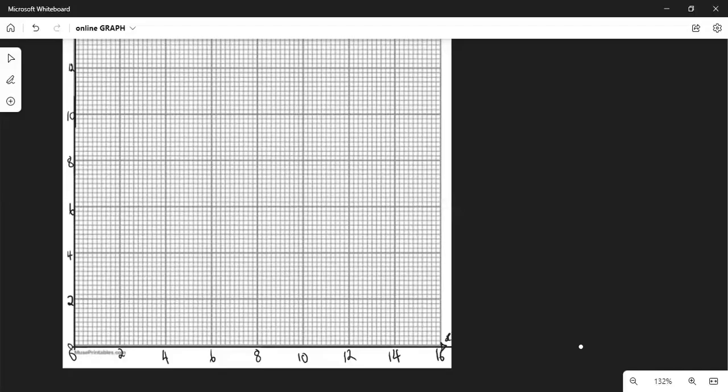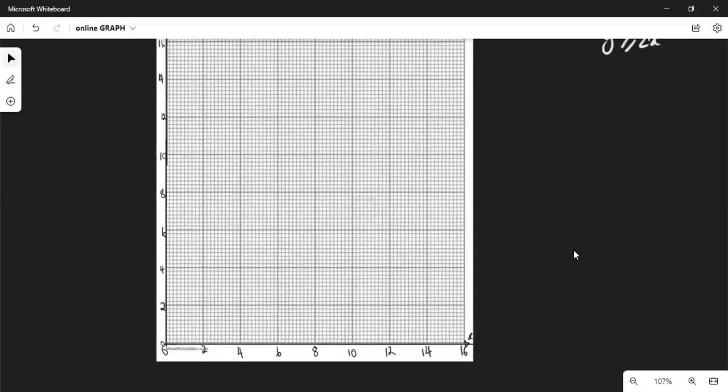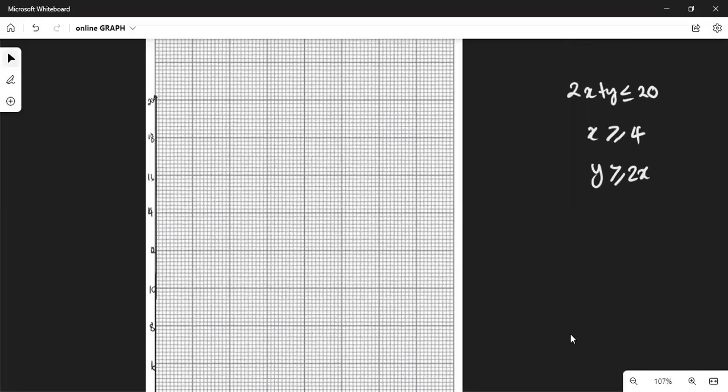If you are to cross-check, I've got my graph here, and 0, 2, 4 at the scale, 2 centimeters per 2 units, and I'm given here 2, 4, 6, and so forth up to the last one. So I can even try to reduce it a little bit so that it can be up to 20 there. So this is your x-axis, and we've got your y-axis. Okay, and these were the inequalities that we were given. 2x plus y is less than or equal to 20, x is greater than or equal to 4, and y is greater than or equal to x. So according to what we're given, that's what you're going to do.